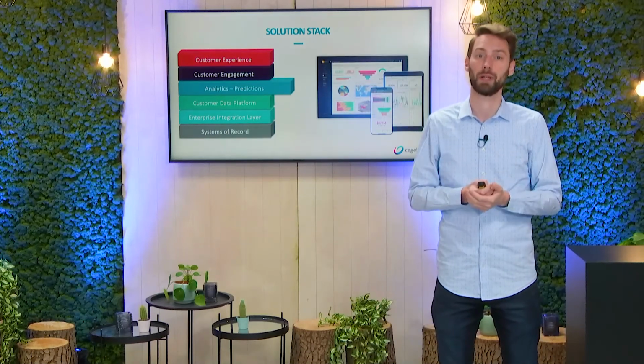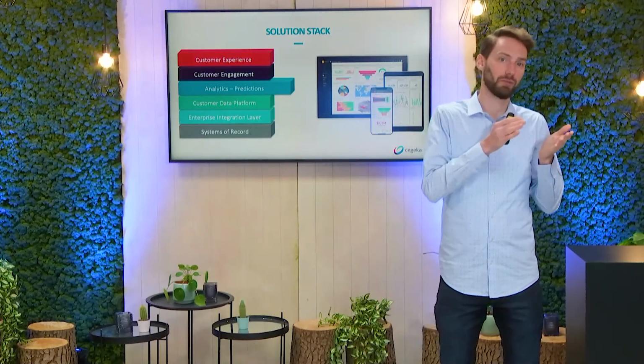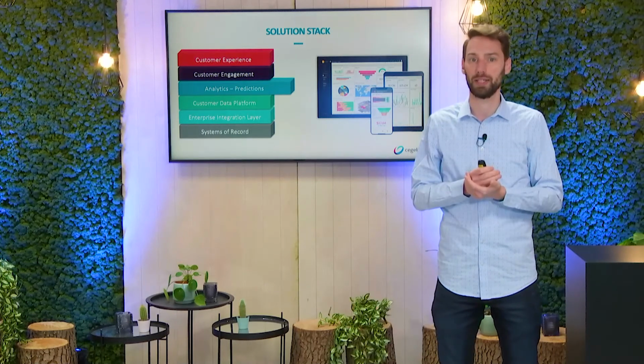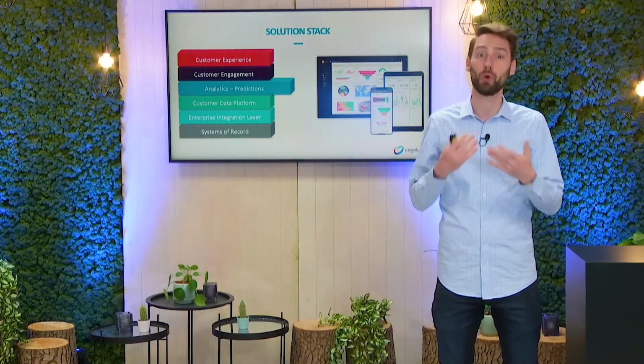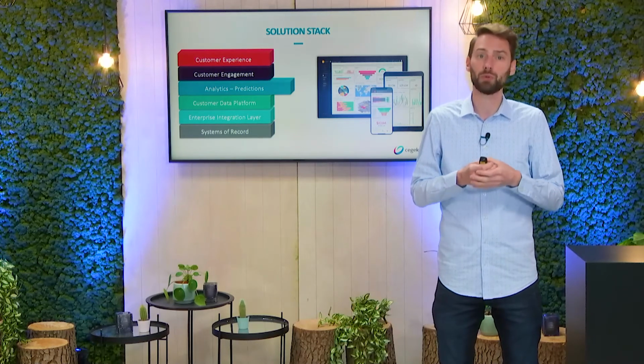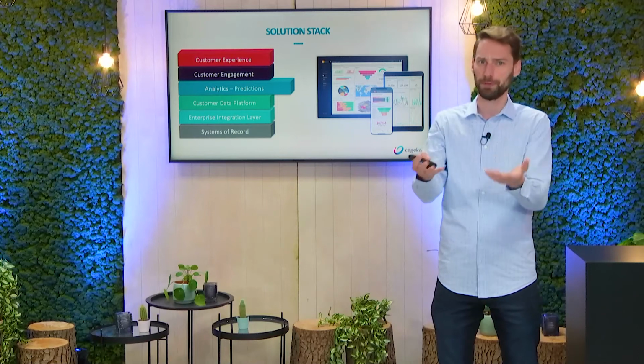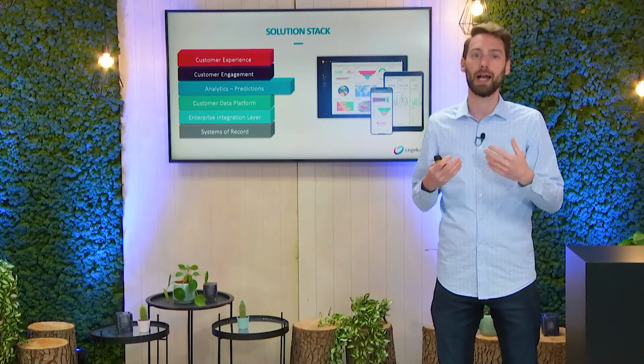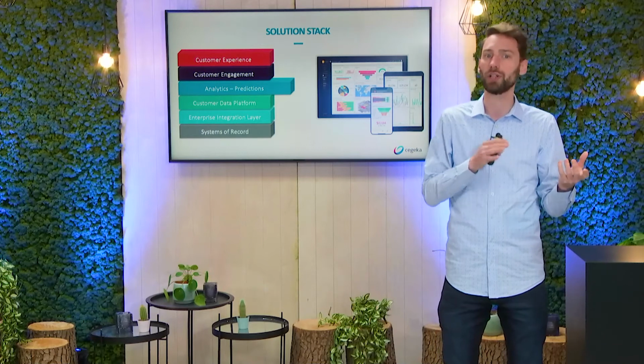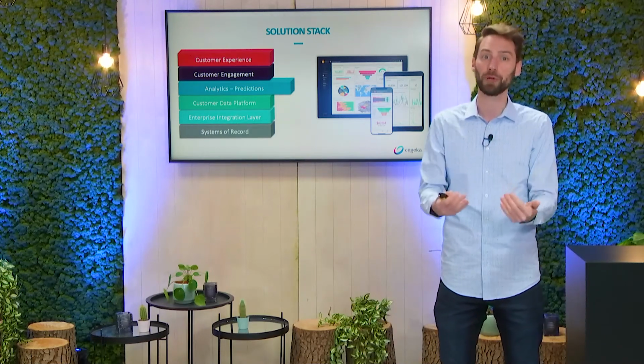Analytics and predictions. If we look at what customers are expecting nowadays, it is for companies to be proactive towards them. We don't want companies to be reactive. We want, if I'm interested in something, please feed me then the information that I need. If I've got an issue and you know that there is a potential issue, please come forward and help me already. So you need a layer that helps you with analyzing all that customer data that resides in your customer data platform, and then gives you next best actions in your customer engagement layer.